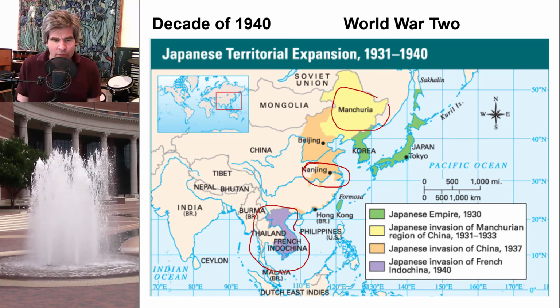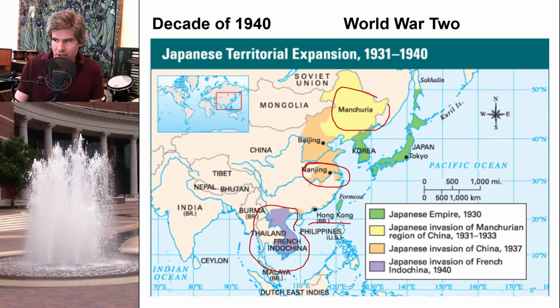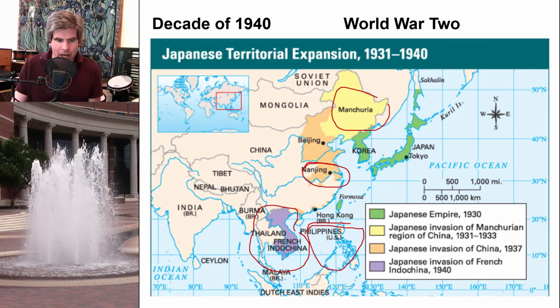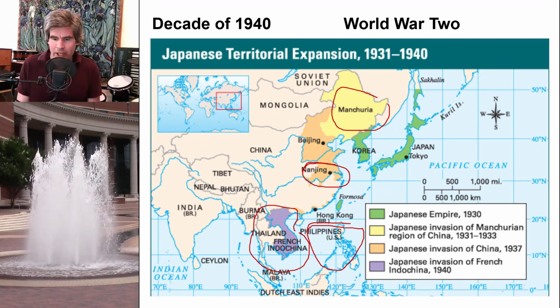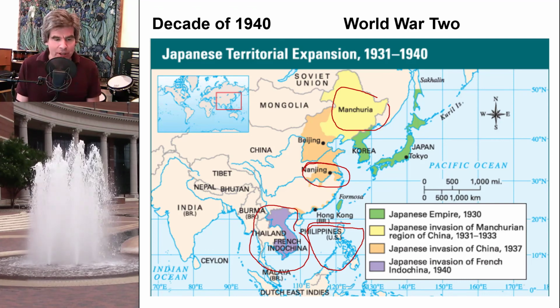And people in the United States were worried about Japan's aggression, but they didn't want to take military action. So the United States placed an embargo on Japan. And recall that the United States had gained control of the Philippine Islands after the Spanish-American War. Here, the Philippines Islands are right down there on the map. And so this meant that the United States was in a position to enforce that embargo because it was relatively nearby to Japan. And the result of this is that it deprived Japan of access to the oil that it desperately needed to continue its military operations.